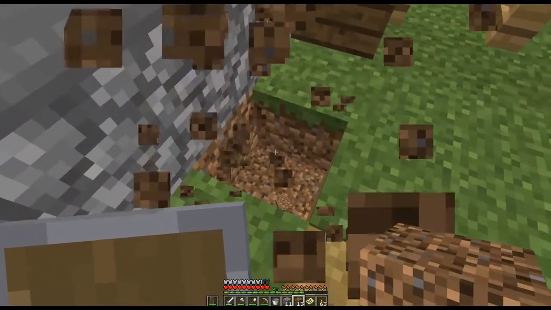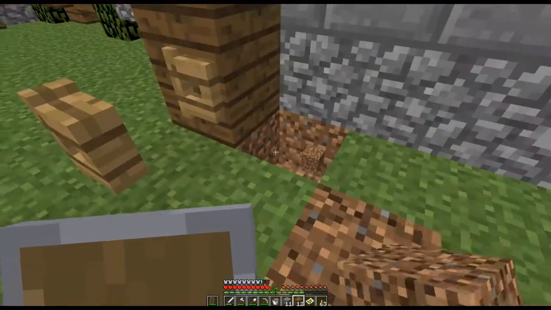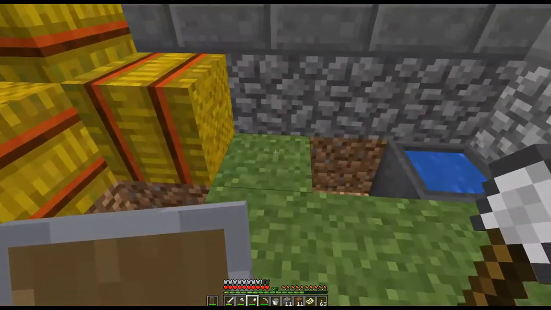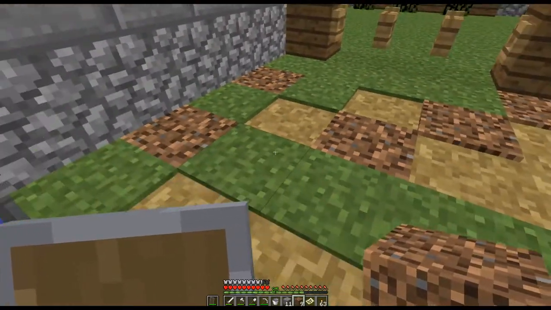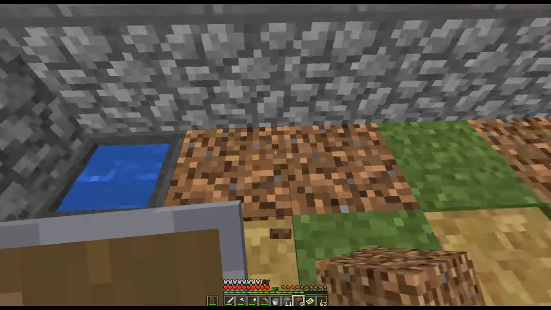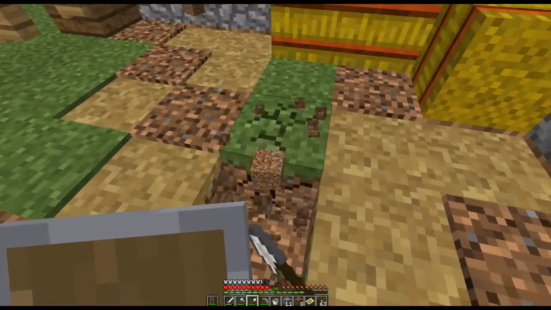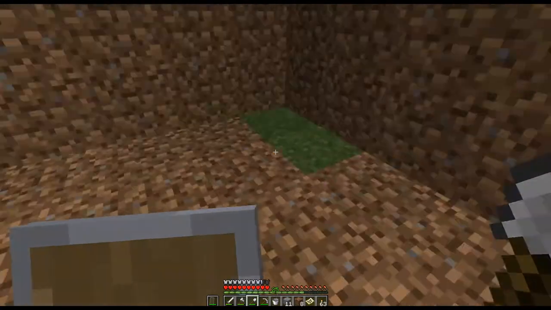Yeah, because it's coarse dirt, the grass won't grow back over it. Bit of coarse dirt. Bit of slab in the ground. Perhaps a few bits of gravel here and there. Just purely for aesthetics.